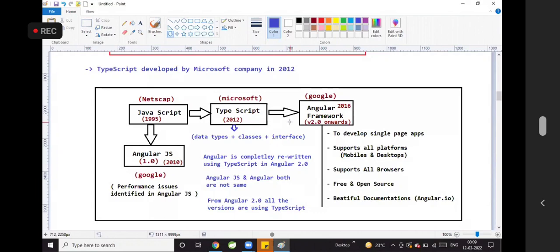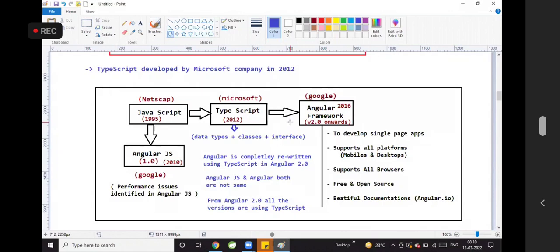Then what did Google do? They said, hey, AngularJS has performance issues, we want to change it. Then they identified TypeScript in the market, which was given by the Microsoft company in 2012. What is the difference between TypeScript and JavaScript? JavaScript doesn't support data types, whereas TypeScript supports data types.